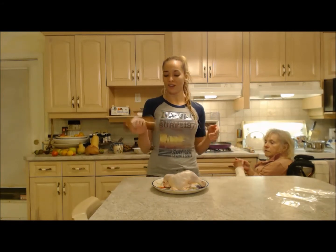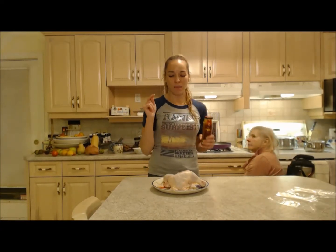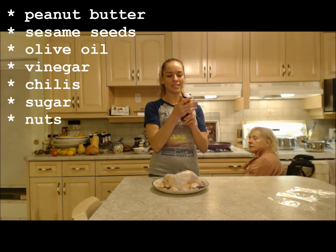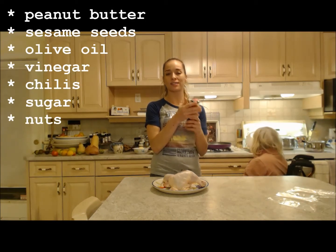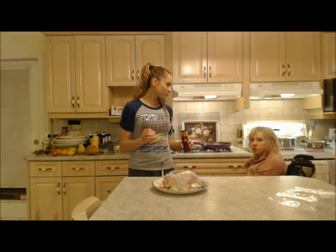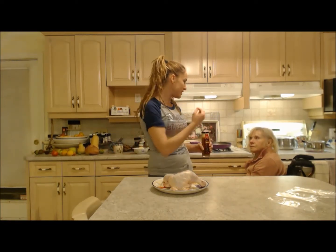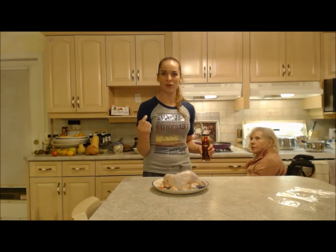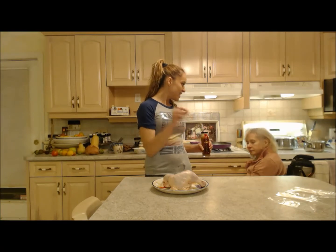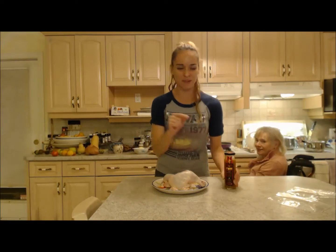So this is what's in here. This is super tasty. Mom just said it tasted good. And I'm like, this is a salad dressing, but I want to marinate. I'm going to use it as a marinade tonight. So in this is pure olive oil, nuts, sesame seeds, peanut butter, vinegar, sugar, and chilies. And it's nice and spicy. You get a kick right after you try it. First of all, I tasted the sesame. Mom said, is that sesame oil? I said, no, it's sesame seeds. It's olive oil. And then you get the heat. And then at the end, you get the beautiful peanut butter taste. It's awesome. And it's going to be fabulous on this good chicken.